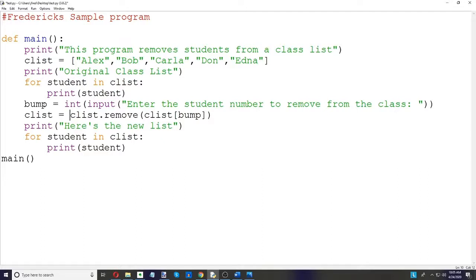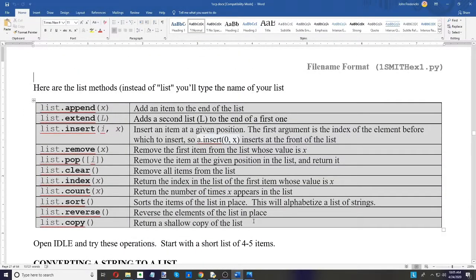If you did that, it would get confused because it thinks you're trying to remove something from the whole list. Now, let me show you, and this is in our packet, I believe it's on page 27. Let me show you where that's at. There's a whole lot of methods we can use. But we're not going to use them all in this class. Some of them are more specialized or for different things. The main ones we saw were append, to add an item to the list, and we saw remove. Another way to do it is you can insert into your list, and another nice one is sorting.